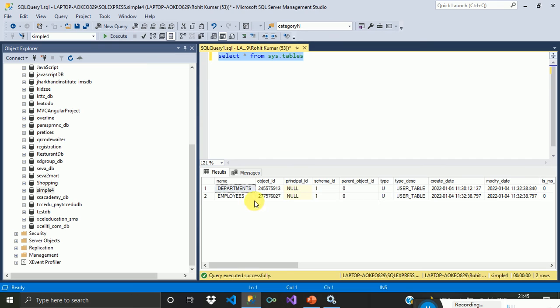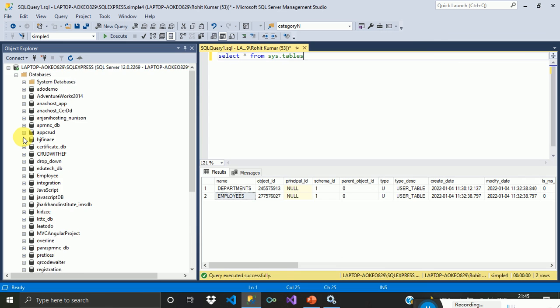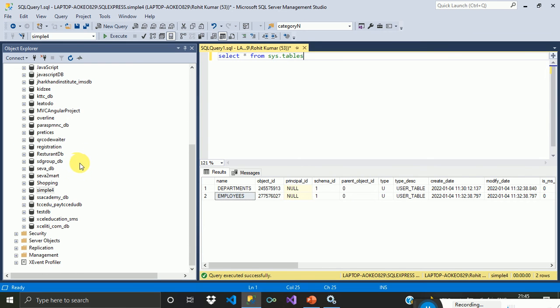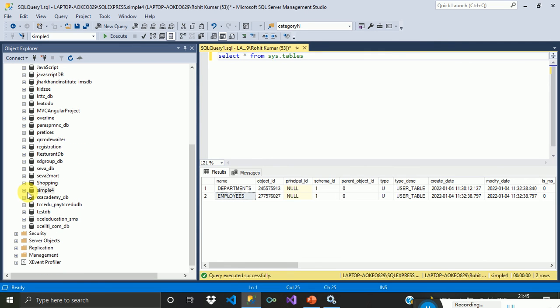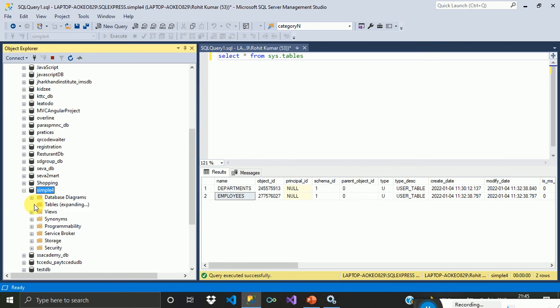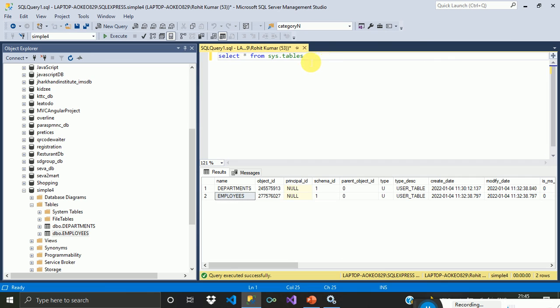So execute the query, and the Department and Employee tables, two tables, are seen here. So in a normal query we can see that it is working.